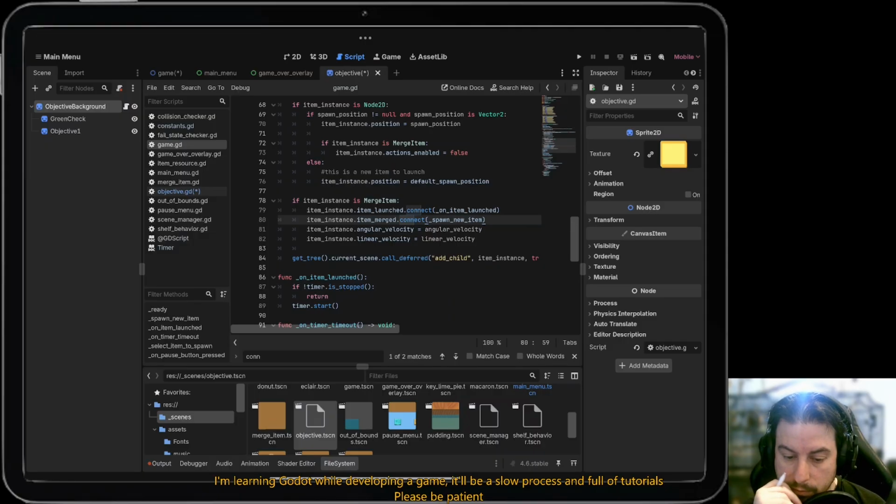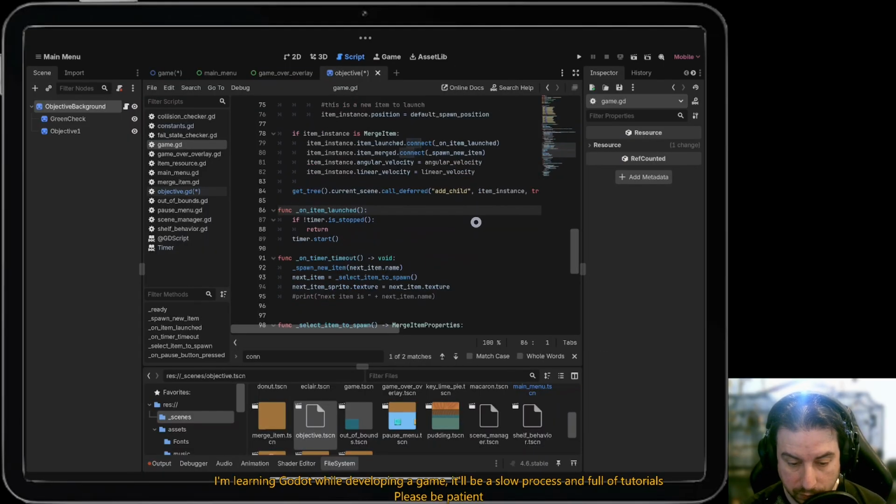So we have the on item launch, and then we have the spawn new item.